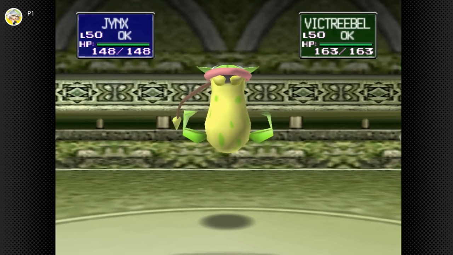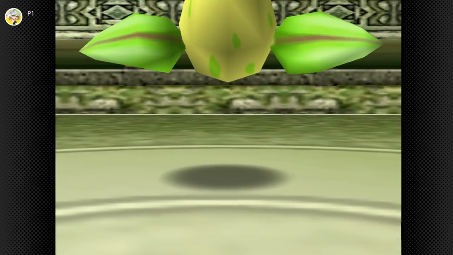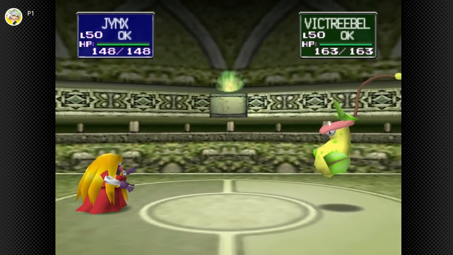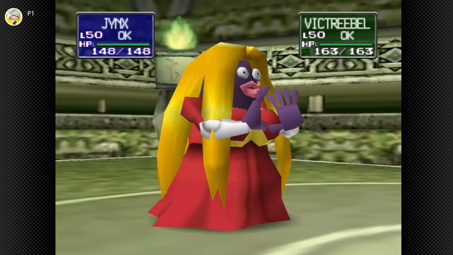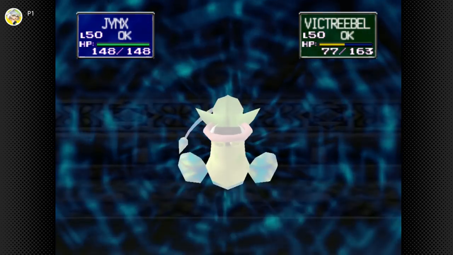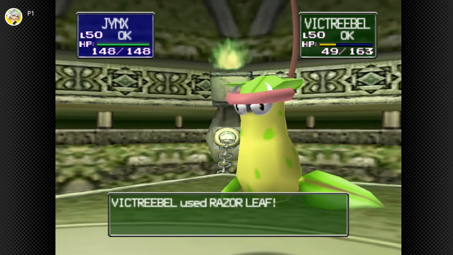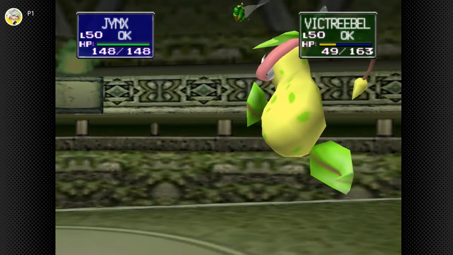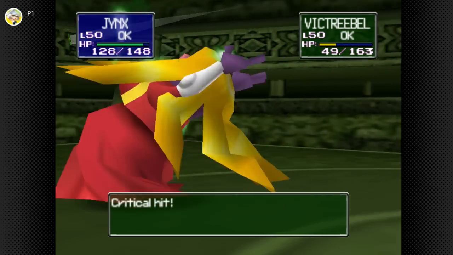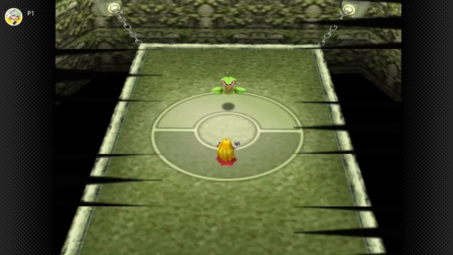Oh, it's Victreebel! Alright, here comes Victreebel. How will the type difference affect this? Rocking so many crits right now. There's the attack! Whoa! Looks like a bad Pokemon choice! Not gonna be able to do much. Razor Leaf? Well, this is Gen 1. It's guaranteed crit with Razor Leaf because Gen 1.